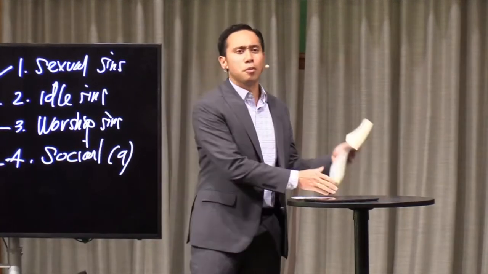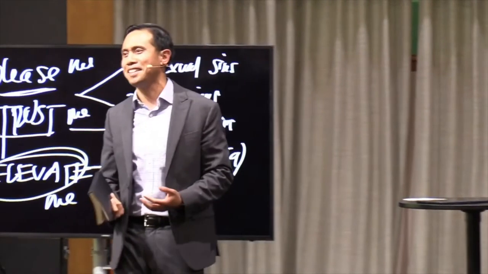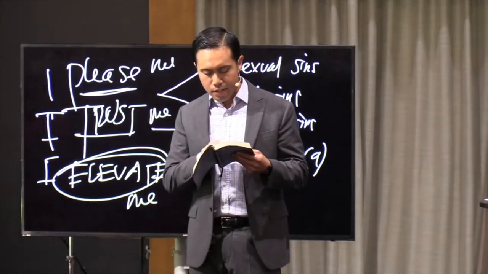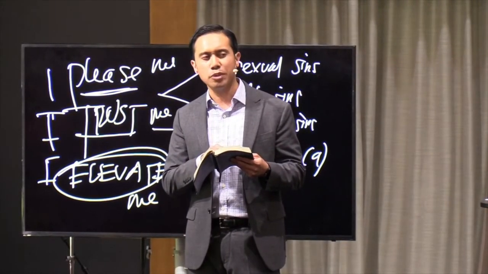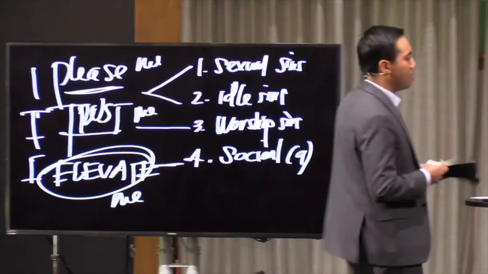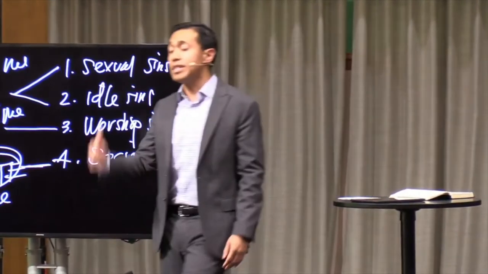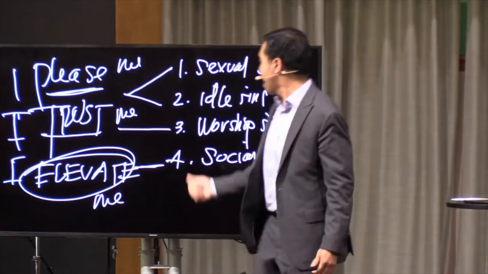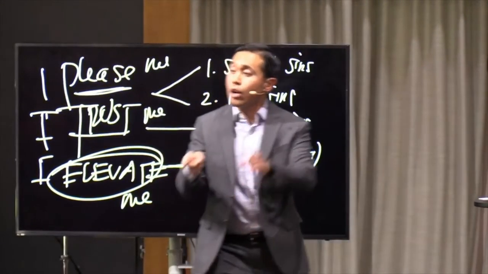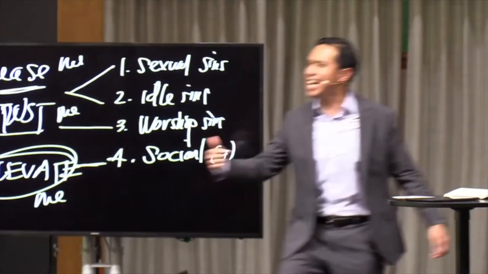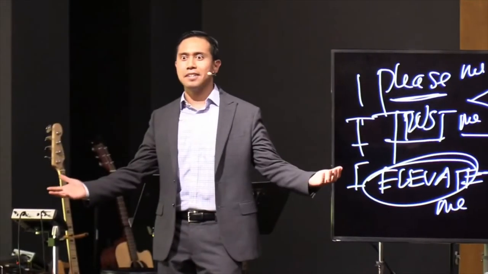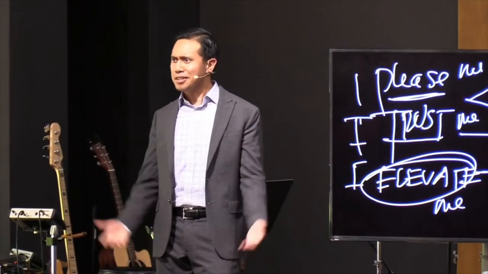All right, Paul, that's pretty serious. But let me give you some hope. Paul gives us believers some hope here. You know what he says here in verse 21? Just as I told you in time past that those who practice, what word did I say? Those who practice such things will not inherit the kingdom of God. You might be saying, Pastor, I know this past week, this past month, I know for a fact that I've committed some of these social sins. He says it is those who are in the habitual practice of these things. It is not the occasional trip up that says that you're lost. Is that good news or what?